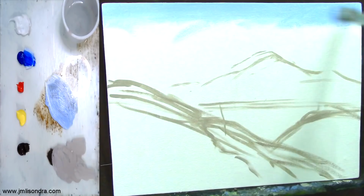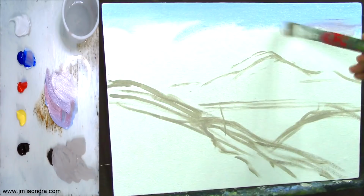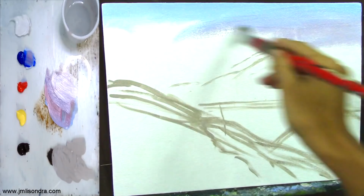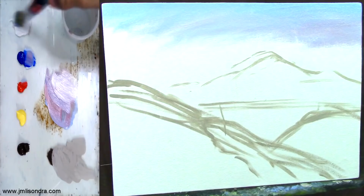This will be a morning scene. I'm gonna put a little red and blue to make some purple, and white. More white, so I'm gonna put my light here, so I'm gonna put more white. I'm gonna make the sky as bright as possible.